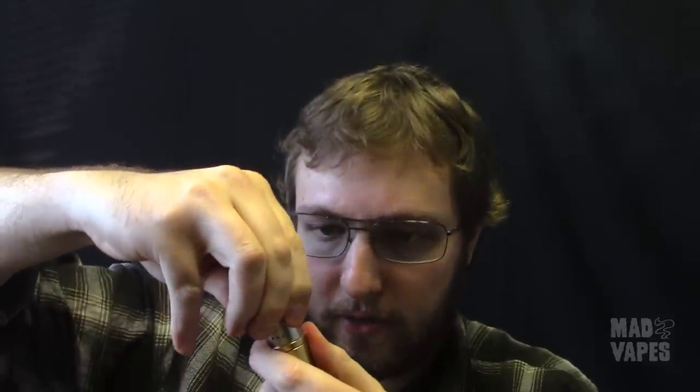This is it with it open, and then I'm just going to turn it a little bit so that it's closed. Turn it the other way. There we go. Now they're closed. Still plenty of vapor. I mean, I can definitely tell that it's a little bit more airflow. The fact that it's coming from the back of the coil, I'm not sure if that makes a huge difference, but hey, it works, and that's all that really matters.